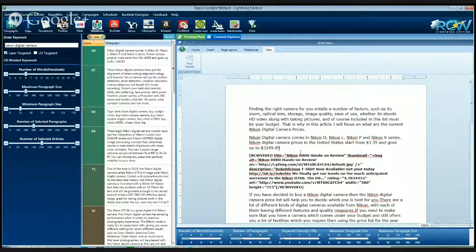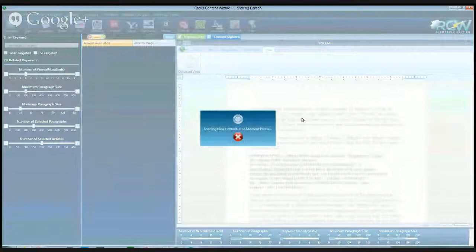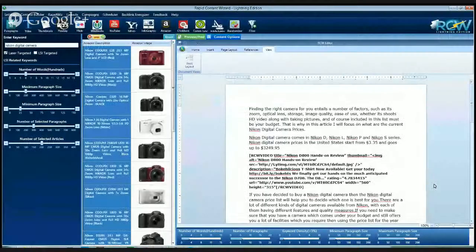Okay. And then in reality, I could actually put the low end camera on there and then the high end camera as well. But right now I'm just going to go with what I've got right here. And then like here I got a Nikon D800 as one of the products that I've got. So let me go and select on Amazon again and see if we can find some of the other series of cameras.